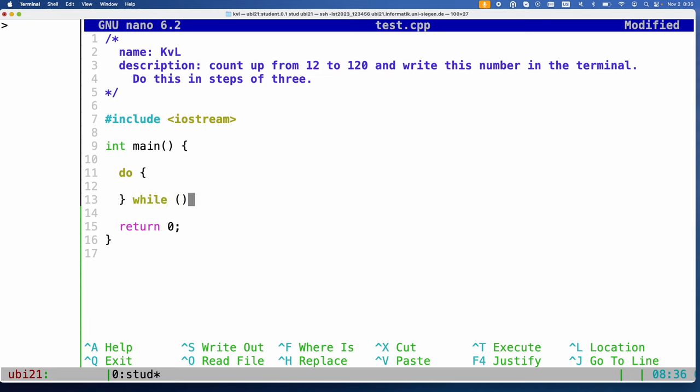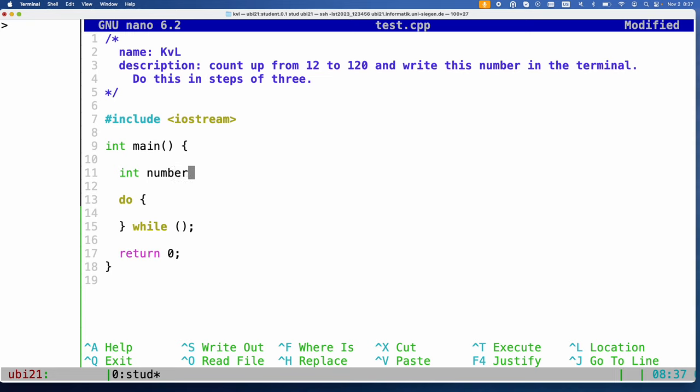But it's in essence exactly what you said. So basically, we start with a number. Let's put it over here. An integer would be the right type of number. I hope you see this. We could do a double as well, of course, or a float. We could even do a character and print out the number that is represented as a character. So all of those would be, in this case, actually valid types that you could use. But I think an integer is kind of the easier solution.